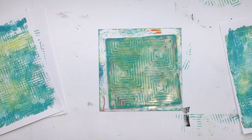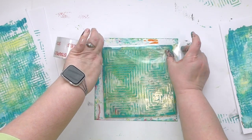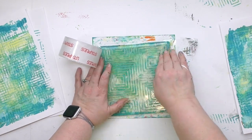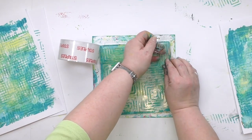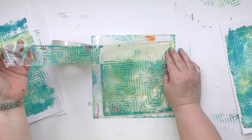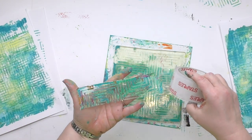What about cleaning a plate like this? I'm okay having all sorts of grungy paint build up on my plates, be it a regular gel press plate or an Impressible. But if you don't want it there, packing tape is really handy. As I put this on here, notice I'm going to squish it down because this whole thing has that wonderful gel press squish. I'm pushing it down so it gets into those nooks and crannies, the grooves, so that when I pull up that packing tape, it pulls all of that off. And now you've got this really cool piece of tape that has all that wonderful color and pattern on it from the Impressible. This cleaning technique only works when the paint is completely dry on the Impressible.